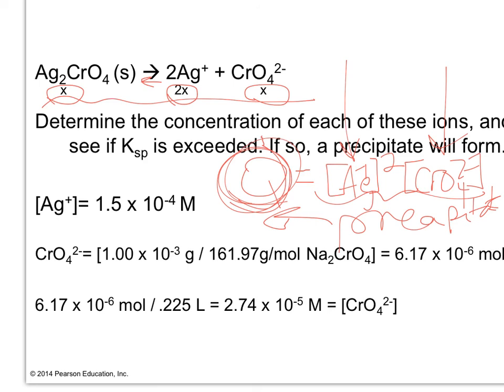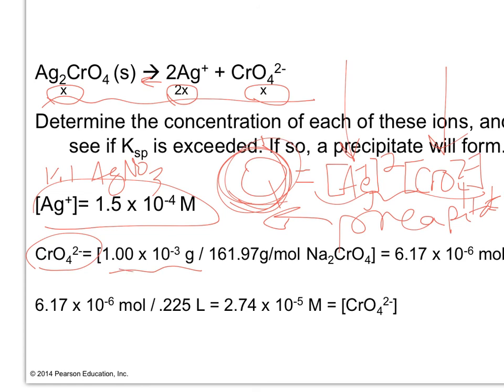So here are the amounts the problem gave us. The concentration of silver, 1.5 times 10 to the minus 4. If you want to go back to the problem, that was concentration of silver nitrate. And since silver is in a 1-to-1 ratio with silver nitrate, its concentration is going to be the same. The concentration of chromate is, they just gave us a mass amount that they dumped in, and it was 1 times 10 to the minus 3 grams. So we have to get that in terms of concentration.